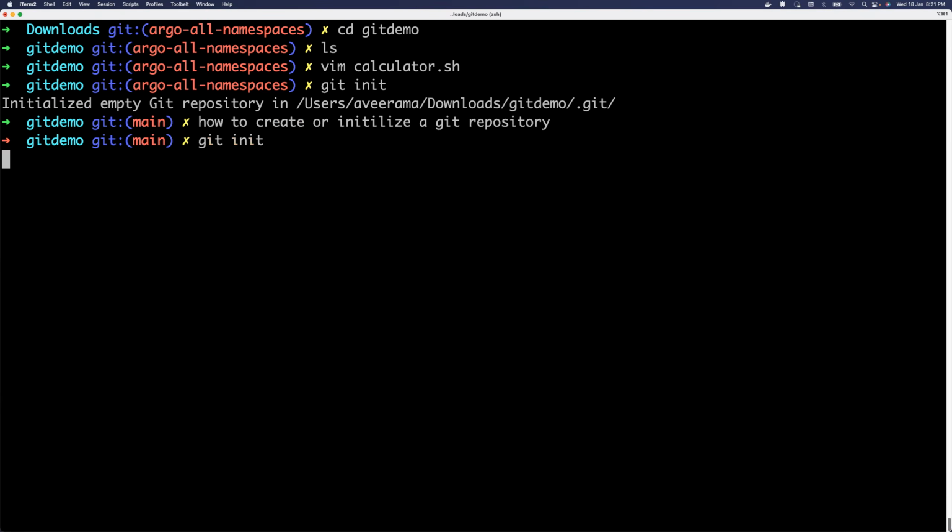And what happens when you do the git init command is you can simply do ls -ltra or ls -a. So you will see a folder created here. Previously, there was only one file called calculator.sh, but now there is also a folder called .git. So .git is the key component of Git. Okay, what happens with .git is Git will refer to .git for tracking, for logging, for everything.